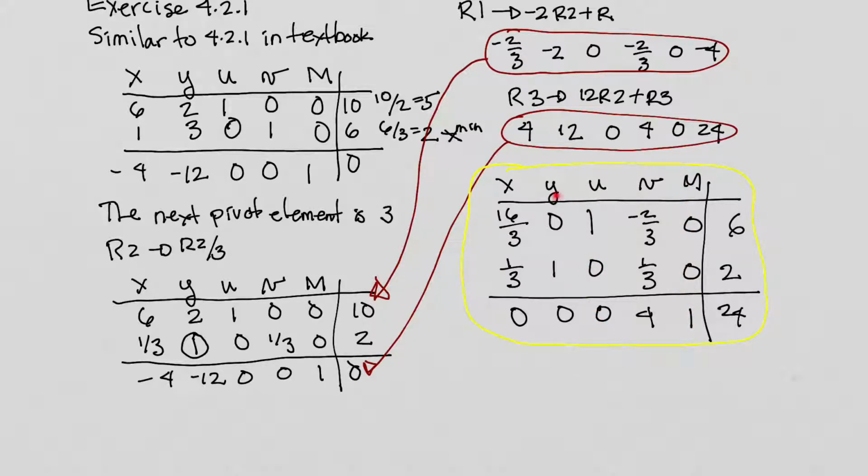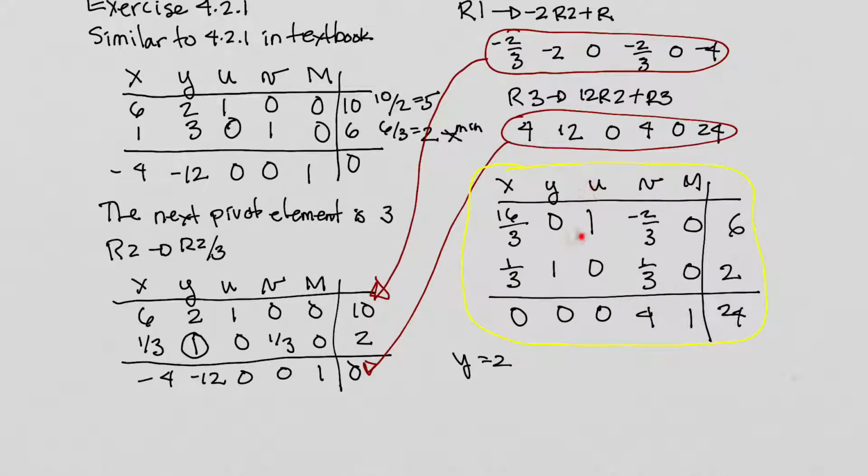These are variables whose columns contain a single 1 and the rest zeros. Here's a single 1 and zeros. Here's a single 1 and the rest are zeros. Here's a single 1 and the rest of the entries are 0. So for the active elements, we can actually read values for them. What we'll have for this one is that this active variable y is equal to 2. So let's write that. We'll say y is equal to 2.